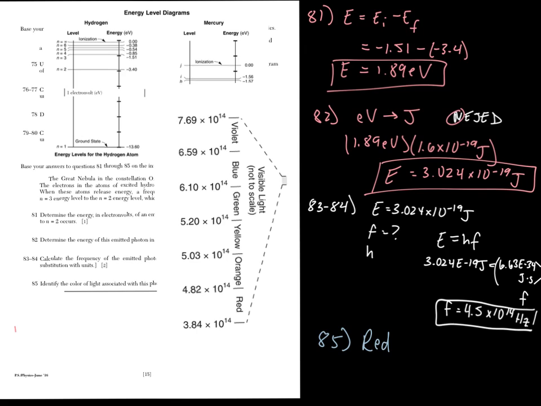Now, again, this is an example where you have to go in order, so you carry the answers over. If you get this wrong, you're going to get this different, and you're definitely going to get this differently. And what if you end up with a different frequency that matches to a different color? So long as you match the color to your calculated frequency, then you could still get the point because you did what you're supposed to do. Again, I reiterate, 2-point questions, use an equation from the reference table. 1-point question, you don't have to show work nor use an equation from the reference table. And then, again, answers carry over in part C, go in order, but you can still get points even if you mess something up as long as you do what you're supposed to do.